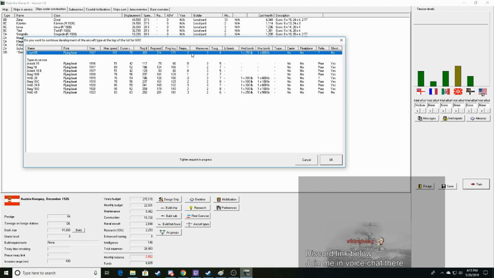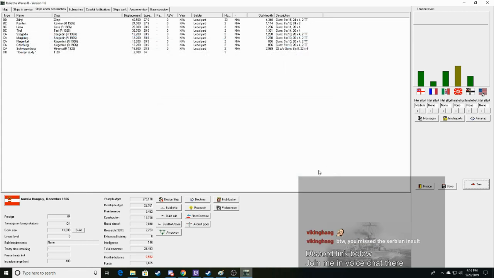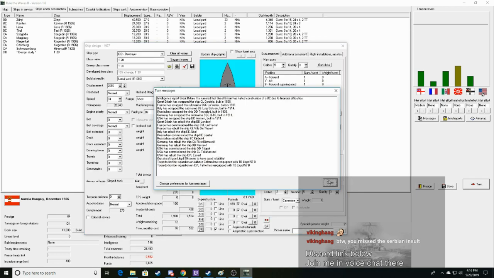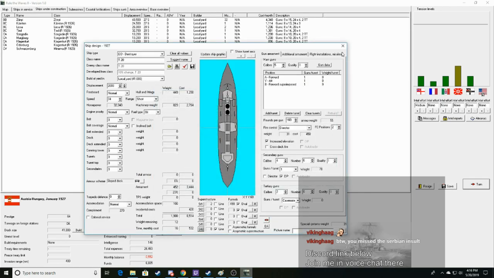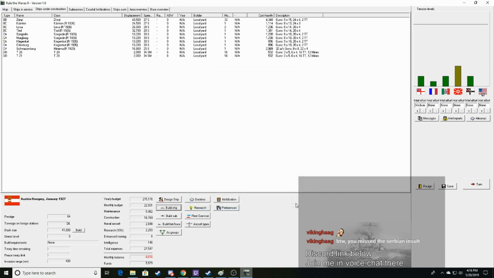They've developed a new flying boat. It is good speed, good range, it has good bomb load. Better maneuver, better toughness. Well, they just made everything we currently have obsolete. Rework the design, yes. Actually, you know what? No, we're not going to. We're sticking to our guns. Give us 2, for now.